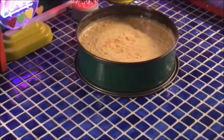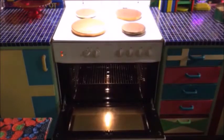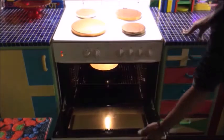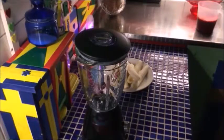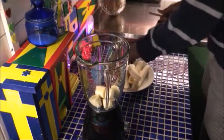Shake before using your medicine. Put it in the stove. And I will put it on 200, as the stove says, and watch it till it's ready. About 45 minutes. And in the meanwhile, I say, let me make a fruit punch.